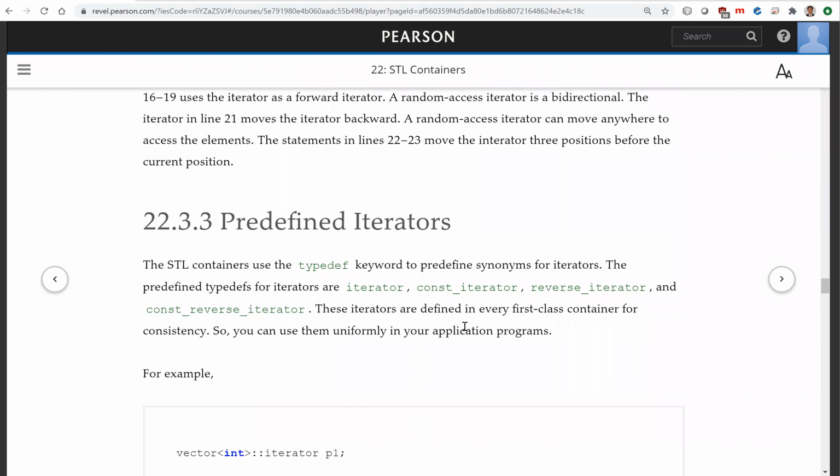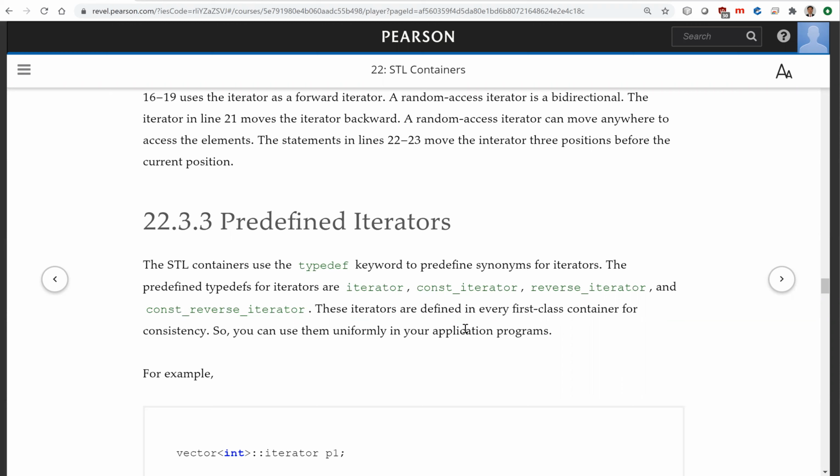There are a couple of predefined iterators in the C++ library. The STL containers use the typedef keyword to predefine synonyms for iterators. The predefined typedefs for iterators are iterator, const iterator, reverse iterator, and const reverse iterator.